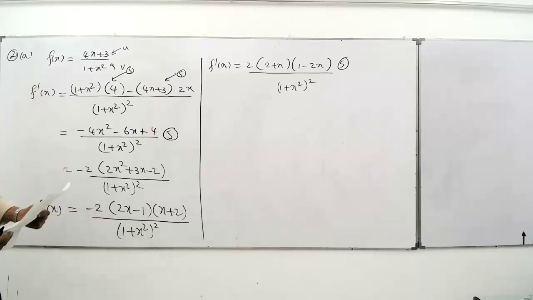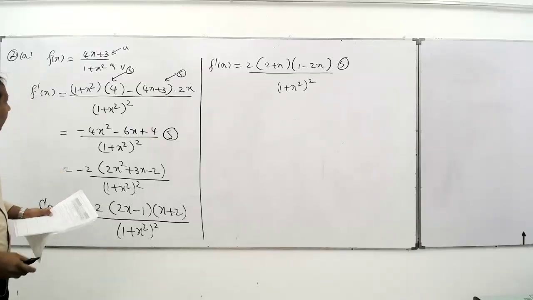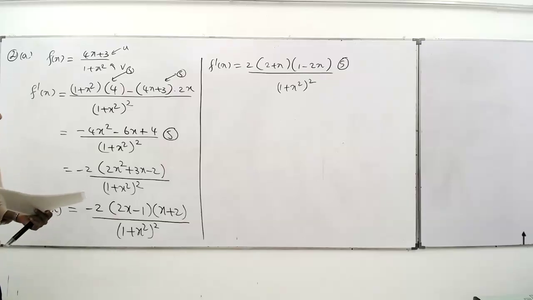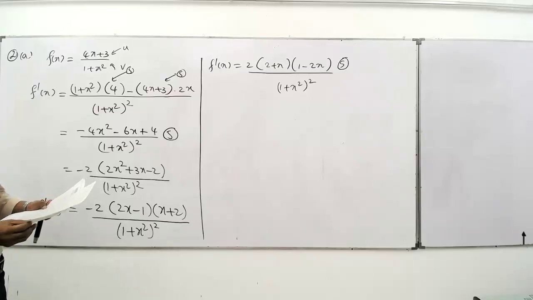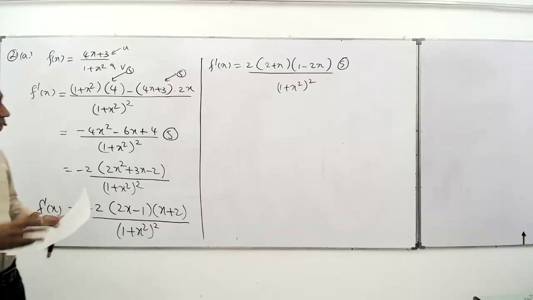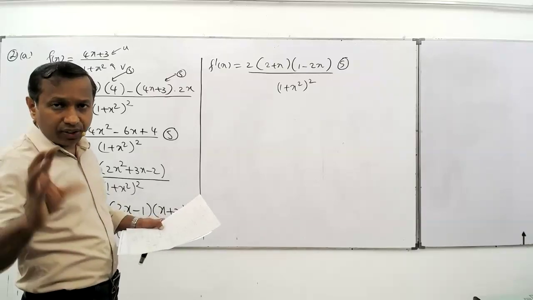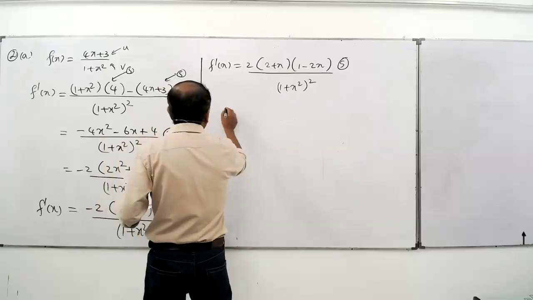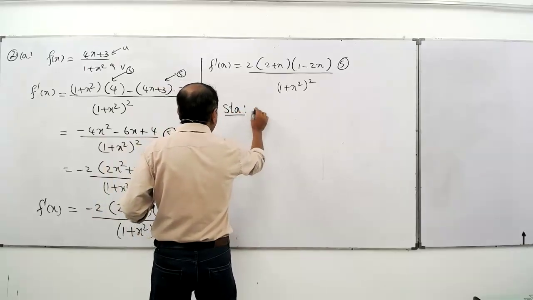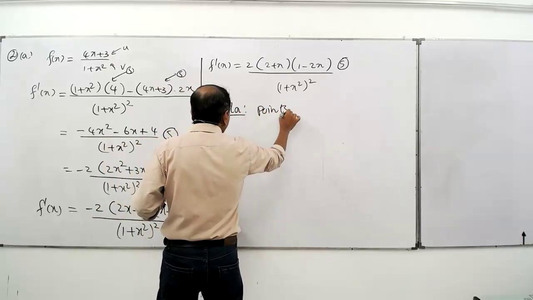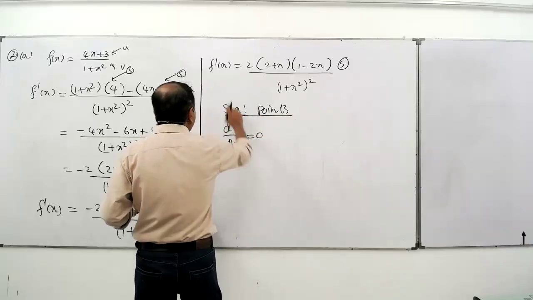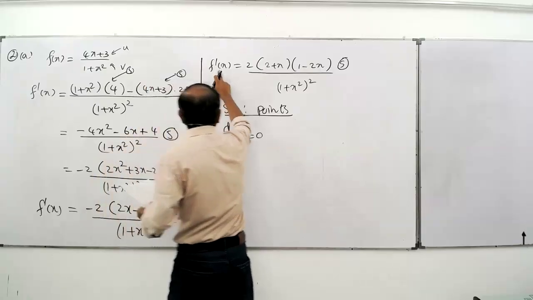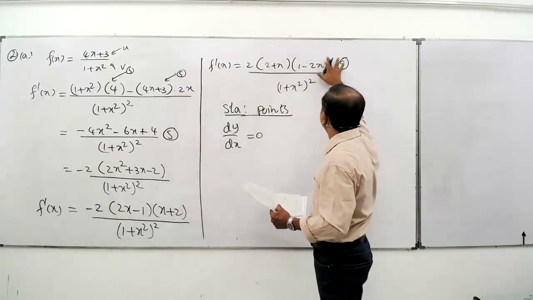Well, in the first answer we got, then 20 people. This is the way of getting marks, right? So then I write it this way. What is next? It is asking only for stationary points. People, you know, what stationary points are? dy by dx equals 0, right? dy by dx means f dash x, no? This should be 0.